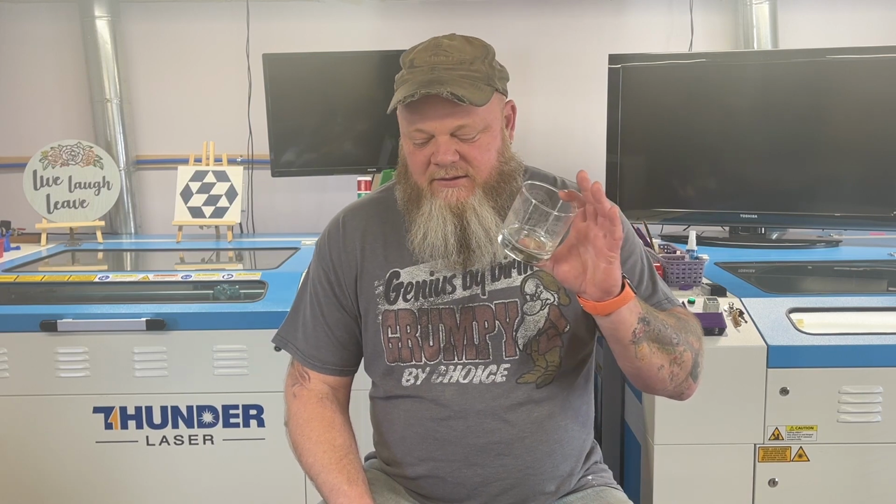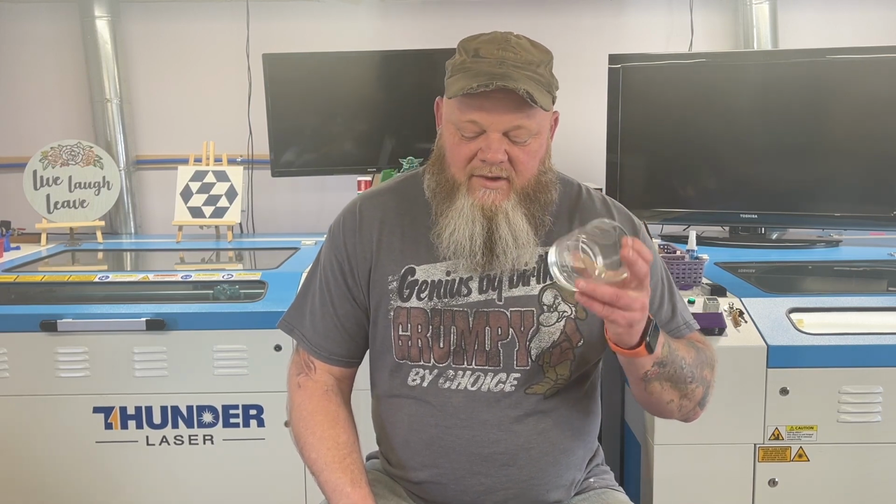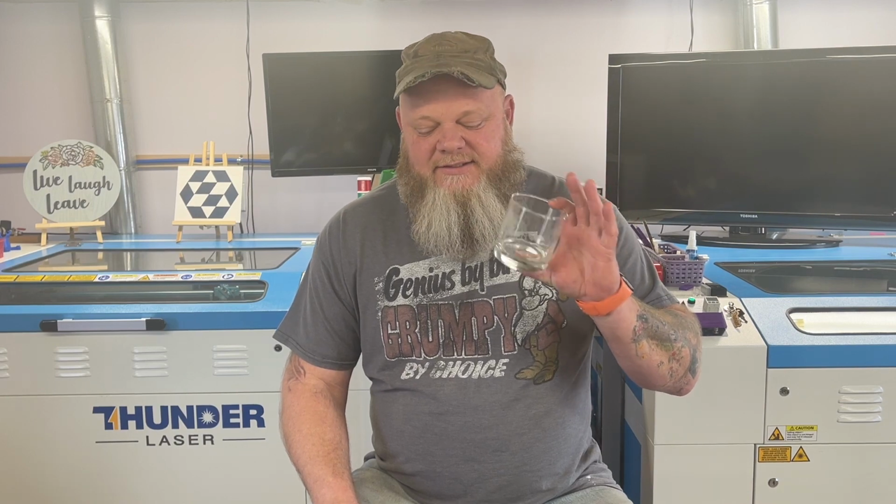We get these rocks glasses, I think, from JDS. They cost us about $1.12 a piece for our cost. Looking at the notes that I have, it takes about 3 minutes to engrave something on them. So that's $1 a minute for the laser time, which I'm taking into account tube replacement and things of that nature in that $1 a minute. It's about $2 labor to clean them up and switch them out, things of that nature. So we're talking about $6.12 just to buy it, engrave it, and get it ready to sell.